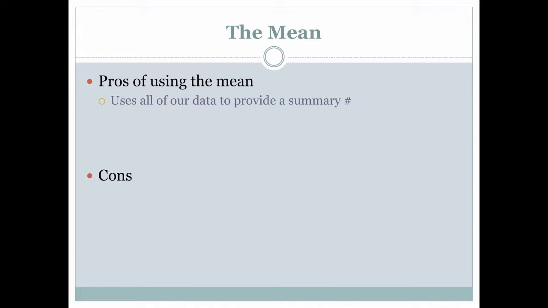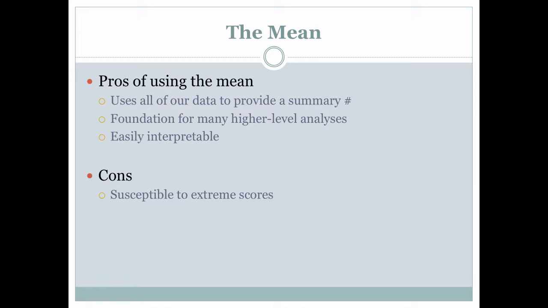So what are the advantages of calculating the mean? The advantages are many, and that is why we always prefer, if we can, to calculate the mean. First of all, it takes into account every single participant. That means that the final number reflects the scores of all those who participated. As a result, the mean can be used to calculate higher level analysis. Furthermore, it is extremely easy to interpret.